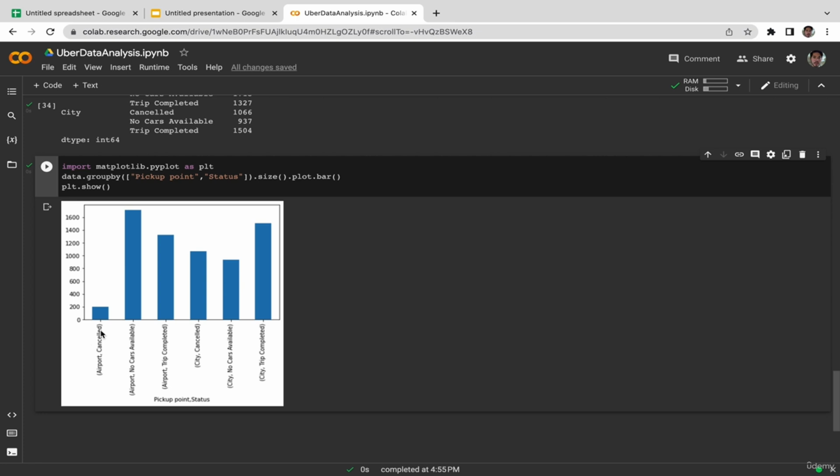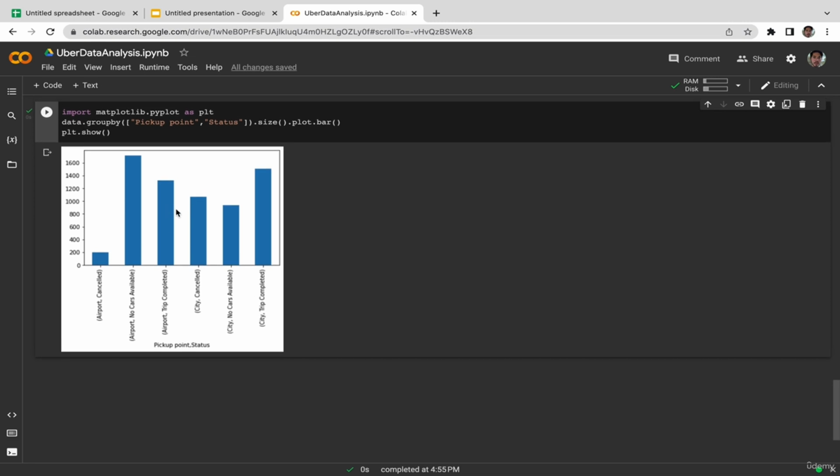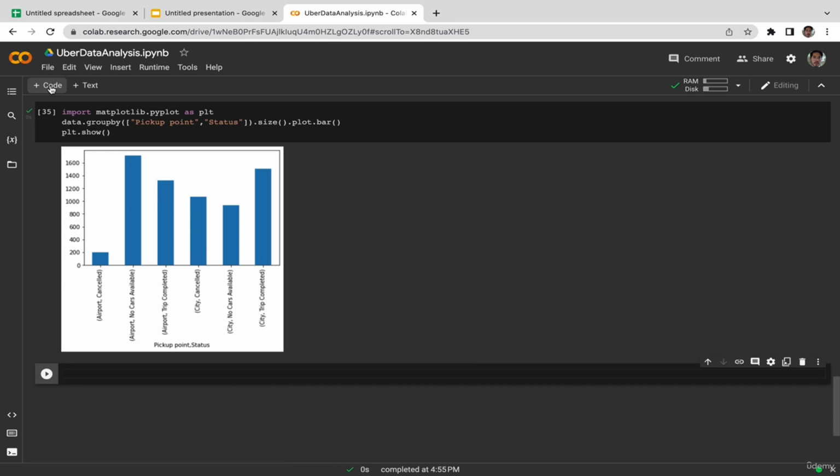Because if you compare airport to the city cancelled versus the trip from city to the airport cancelled, it's almost 5 or 6 times more. So I think we need further investigation into what's wrong with this. Okay, so let's move on.